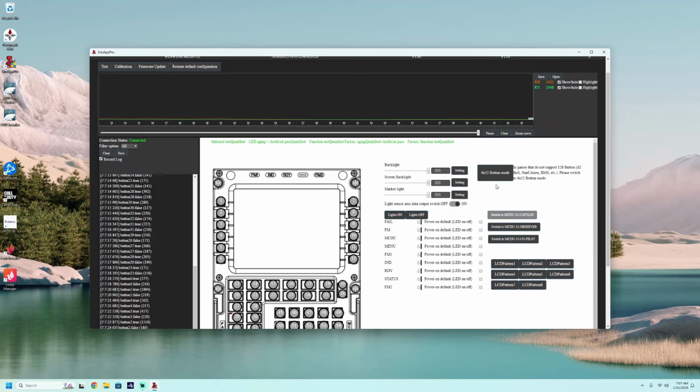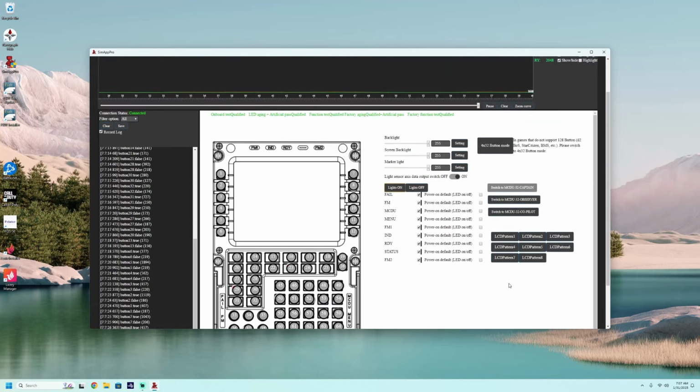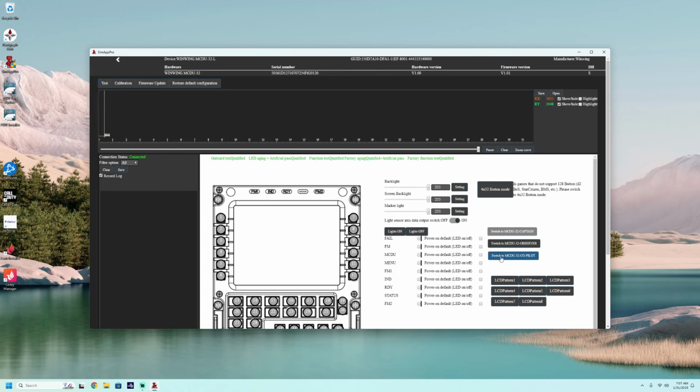Let's see if there's a way of turning the lights on. So there you go, all the lights are on. Just double check all of them are working, which I know, granted, you can't see them at the moment. But yeah, all the lights around here are all lit up. I'll show you it all lit up anyway once we get into everything. So I think, looking at this, I don't think we actually need to do anything.